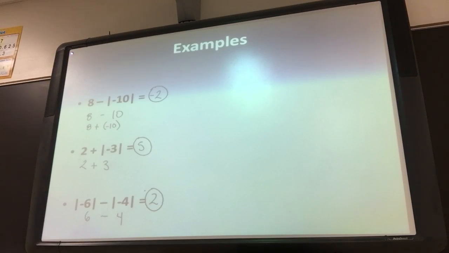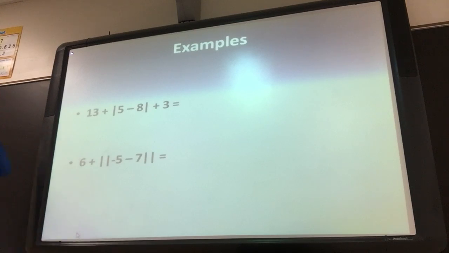So notice, are we changing subtraction or addition signs or anything like that? Are we changing any positive numbers to negative? Any positive numbers becoming negative? Absolute value is always positive because absolute value is distance, and distance is always, everybody, positive. Remember that. Distance is always positive.